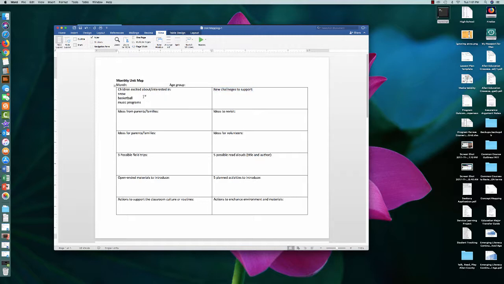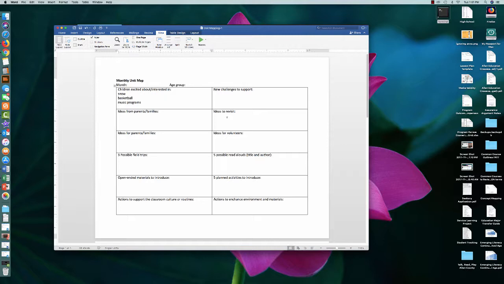Not every box has to necessarily coincide. At the very beginning here, I want you to actually just get it all out there. Think about your different options and explore them. And then as you get further down and you start getting into ideas for parents, possible field trips, that's where I should see a narrowing down and a consistency in your selection of your theme.